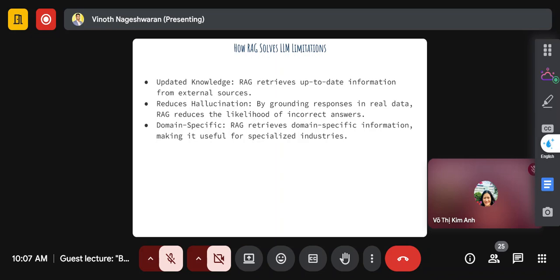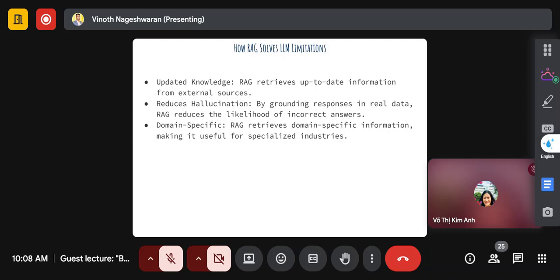It can connect to a Google Drive. It can connect to your Confluence page. It can be a PDF. It can connect to a book. It can connect to any kind of live source. It can use that as a data source, and it can provide you the precise and exact information. So that's how it reduces hallucination, by grounding the response with real-time data. It reduces the likelihood of incorrect answers because it's going to provide the answer with the context it is already having, or the source you are providing through a RAG architecture.